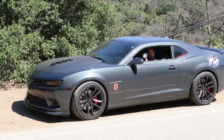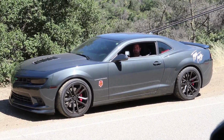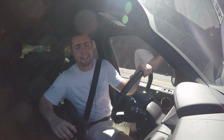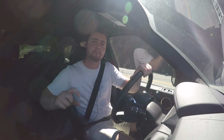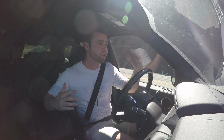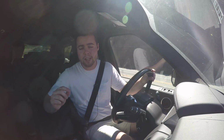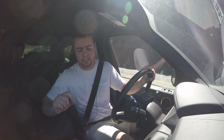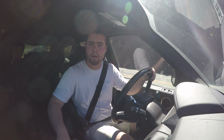Let's test them out. Here we have Officer James with the radar gun in the 1LE. The test vehicle we're using today is a Range Rover. One, because it has a lot of cigarette lighter adapters, so we can plug in both the radar detectors at the same time. Two, because it's a massive vehicle, so it's an easy target to hit. Now, one plus of the cheap $50 radar detector that I have determined is that when it starts up, it sounds like Mario Party.